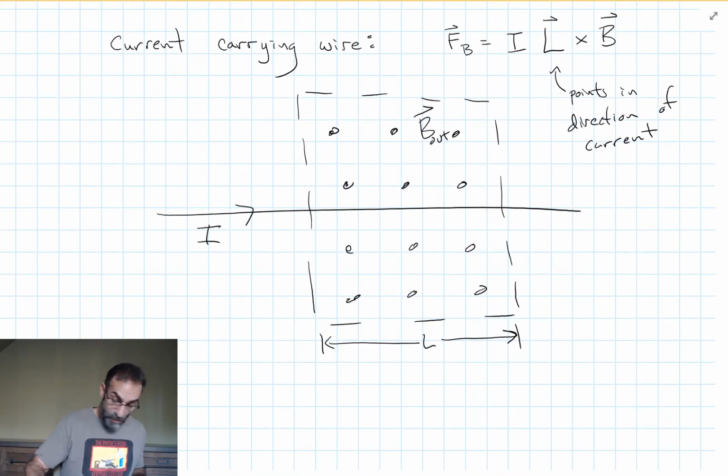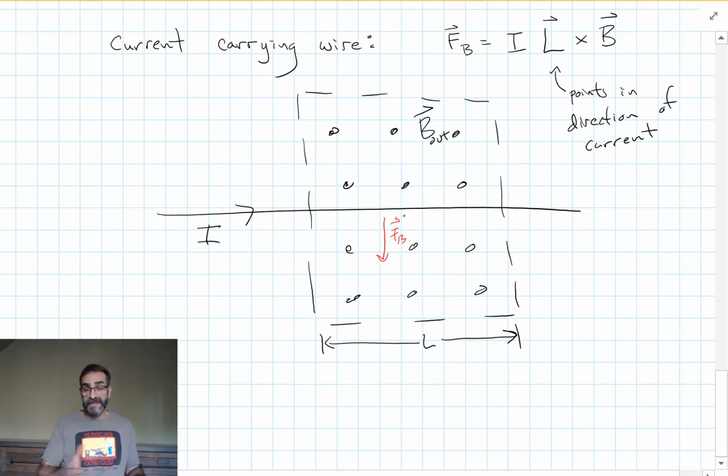The direction of the force would be toward the bottom of the page, because the current is moving to the right. The magnetic field points out of the page, so our cross product points towards the bottom of the page. Another way to think of it is, what is current? Current is a positive charge with a velocity moving in that direction. We know it really isn't. It's really a negative charge moving the other way. But as far as our equations are concerned, it doesn't matter. A positive charge moving to the right.